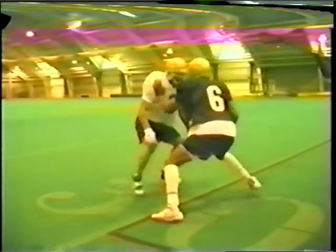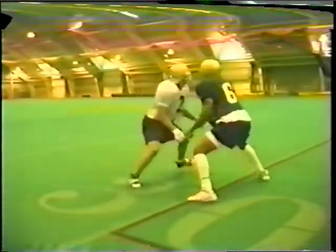Shuffle out. 1, 2, 3. 1, 2, 3. Keep going. 1, 2, 3. And lock on. Drive him out of there. Good.